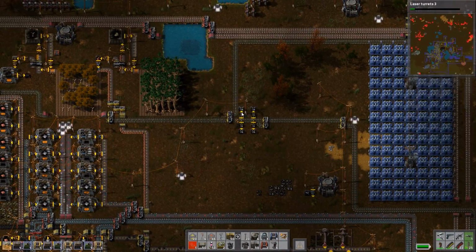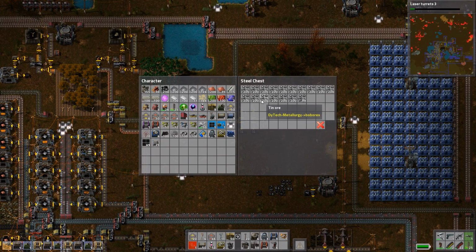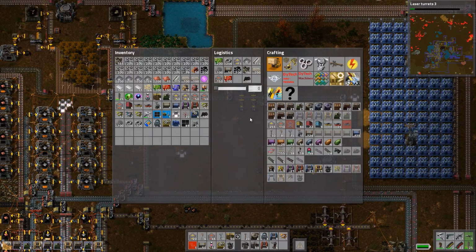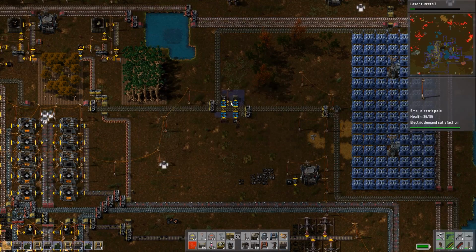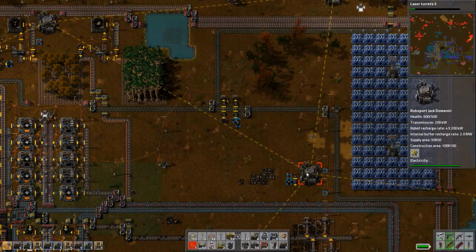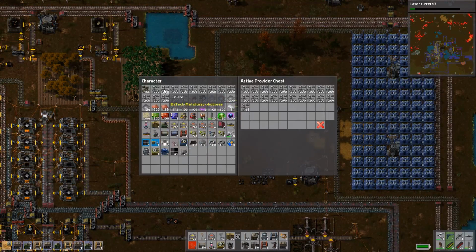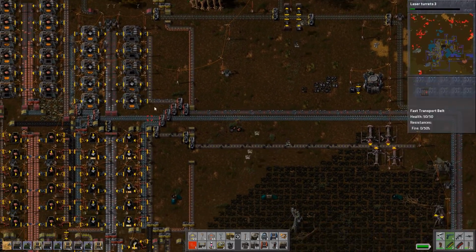Alright, so that's a good amount of tin. I'll take some of it, and I'll make the rest come to me with an active provider chest. And I'll take this out of here, take this out of here, and are you in the network? You should be. Yes, you are. Sweet. I'll give you a couple stacks, and I'll keep some for myself. All right, I'll let them do the rest of the work.